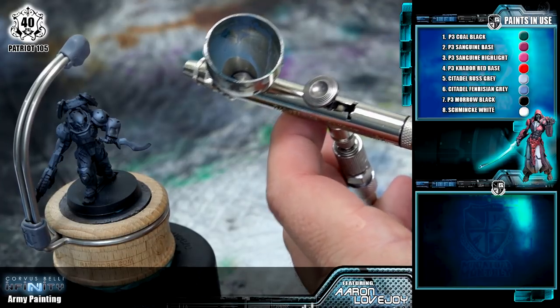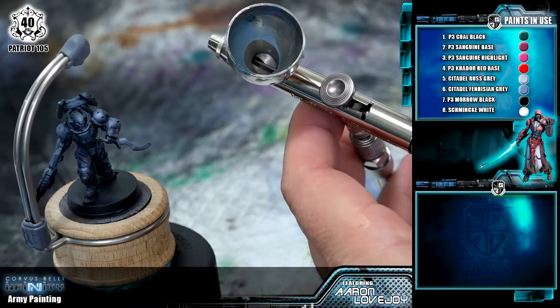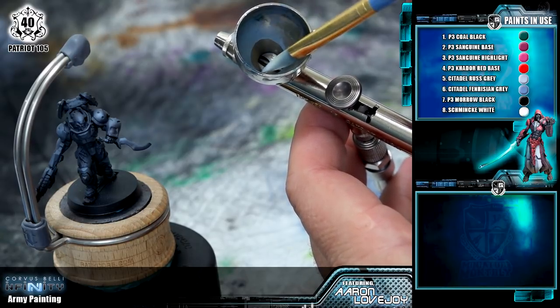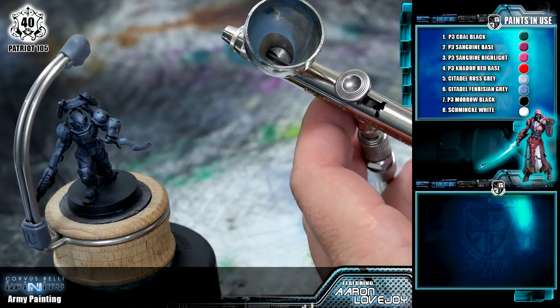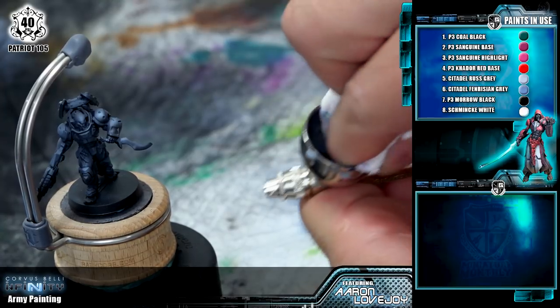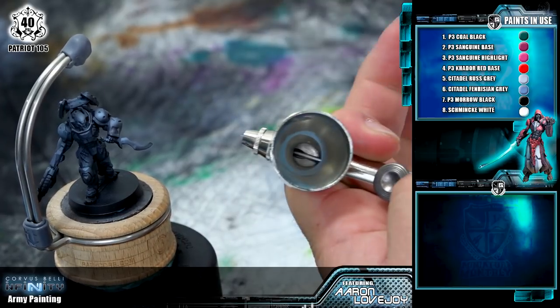I used to take a brush and wipe that out between each color change, but I noticed that I clogged a lot. And I think what happens is the paint comes off in sheets of semi-dried paint, and then it goes down into the bottom of your airbrush and goes right out your nozzle. So if you really need to get it out, just take a paper towel and wipe it out like that. Wipe it out as best it can.